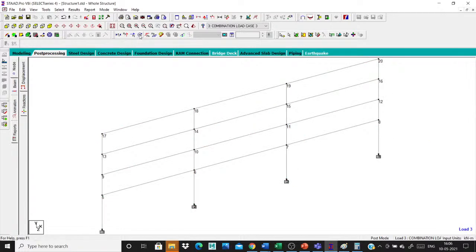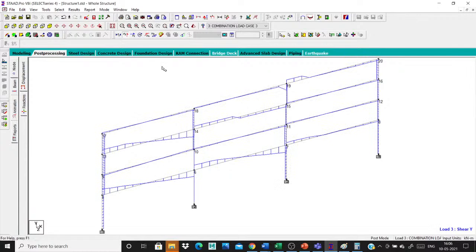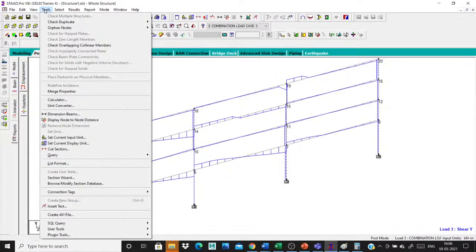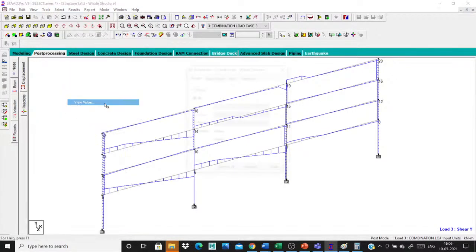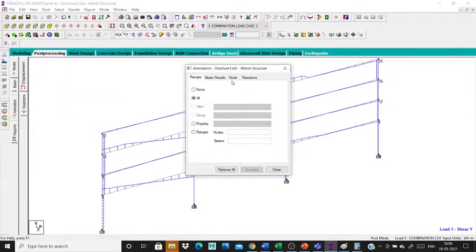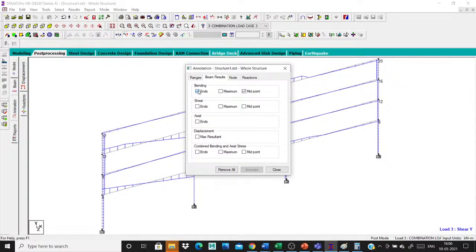Next one, shear force. Simply go to shear force in y direction. This is the shear force, high in this direction where the load acts. How to see the values for this shear force? Simply go to result, view value, beam result, untick all this, then go to shear.